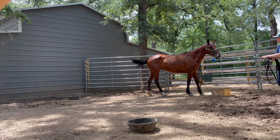That's not really my preferred way to train horses, by just throwing them into the deep end and kind of making them figure it out on their own. That's not really how I like to do things. I like to set them up for success and try and help them and guide them through whatever I'm asking them to do and try and prepare them beforehand. But you have to remember, this is a wild animal I'm working with.